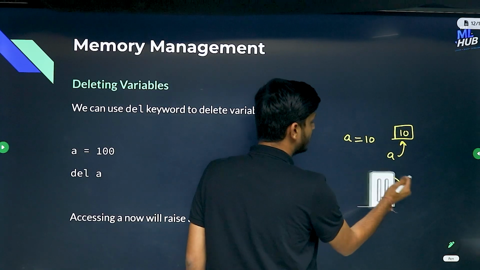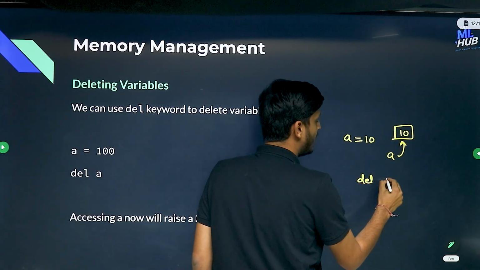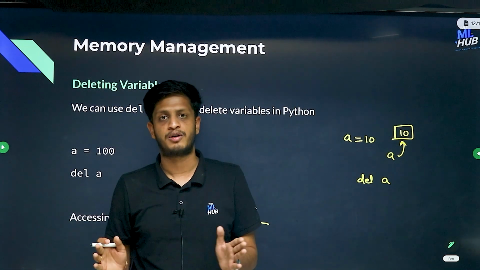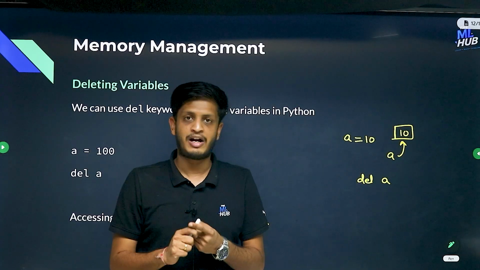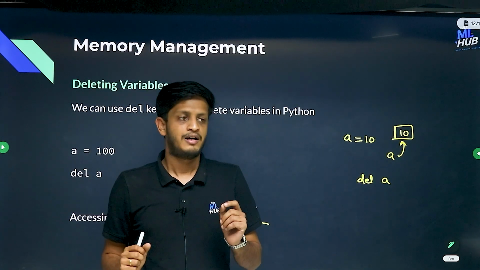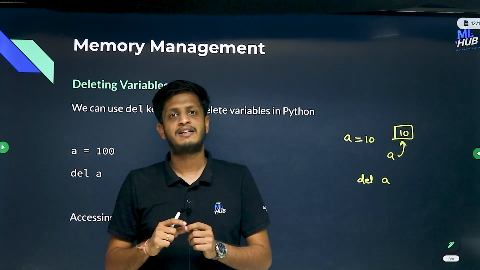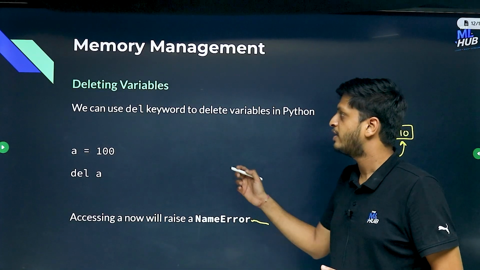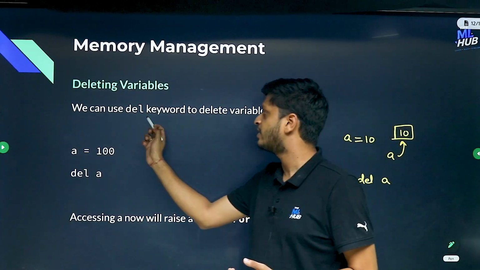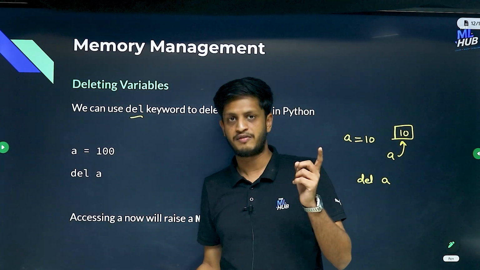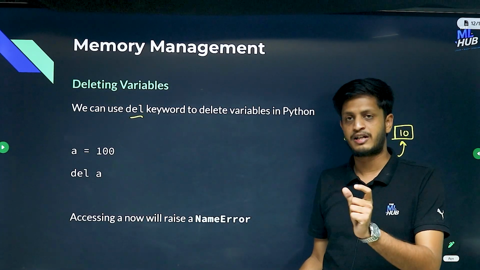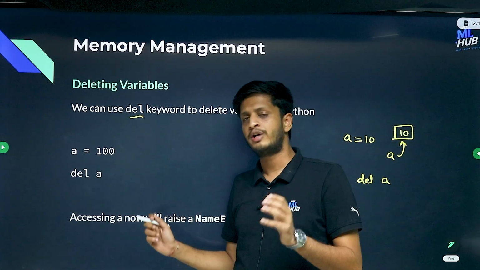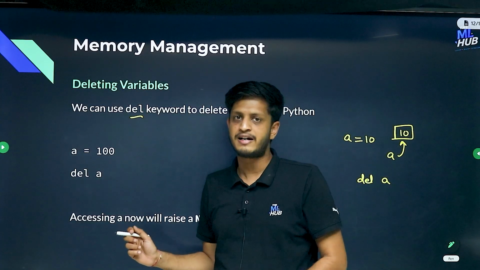The delete command essentially frees up the space and it deletes the variable name completely. Even the variable name won't exist anymore. The variable name and the value present in it, everything will be freed up. Even the memory location will be freed up and the variable itself cannot be used anymore. When you use the del keyword in Python, it is a keyword. Among the 35 keywords that we saw in the lecture, del is one of the keywords, to delete variables in Python, and you don't need to import any library for it. The Python compiler understands this keyword.